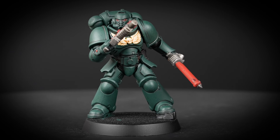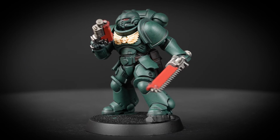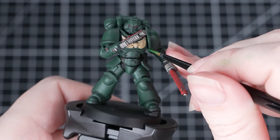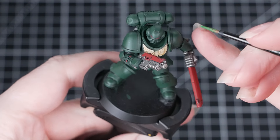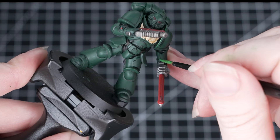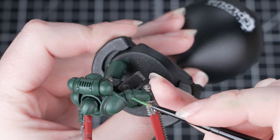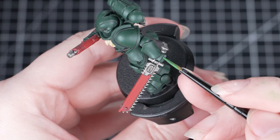However, if you'd like to follow along further, we're going to show you one simple step to take your paint job to the next level. The final extra stage is an edge highlight of all that power armour. For this, we'll be using Warpstone Glow and a small layer brush. When you're doing this, just take your time and use the edge of your brush where you can — doing this will give you a really quick and easy highlight. When you're edge highlighting, you don't need to highlight every single edge; just pick out a few prominent ones and focus on those. You can do as much or as little of this as you want — just take your time and work your way around the model.